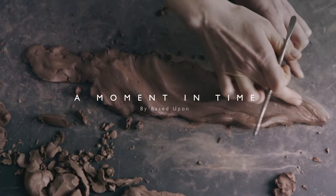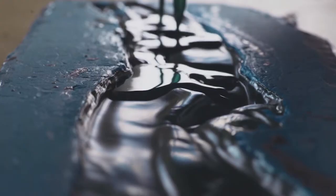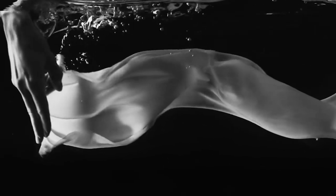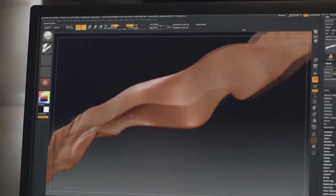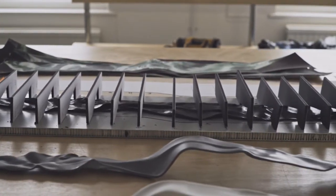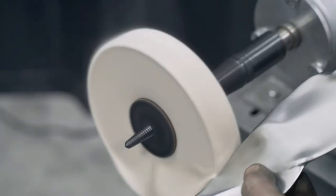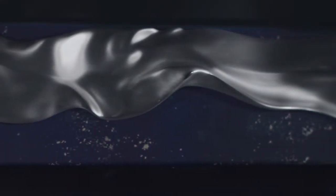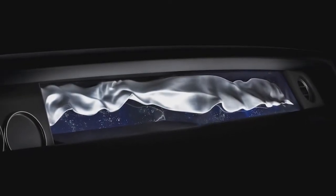Based upon this collective's acute observation of the influence Phantom has on a passing audience — when it majestically moves past someone, it's almost like the world stands still, the time is frozen — they began to experiment with silk in water and freeze-framing that, digitally remastering it, reworking it as a solid form in clay, then as the final step machining this in a solid billet of aluminium. It's a truly wonderful piece. When you look at it, you see that effortlessness, you see the mysterious force somehow captured. But we know that it's taken everything we know in terms of design and engineering and fabrication to make that possible.